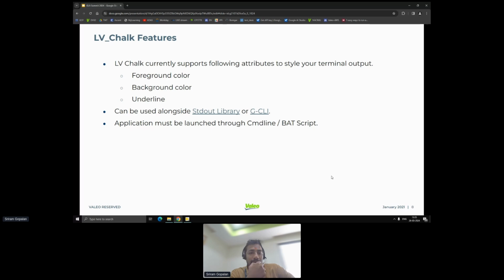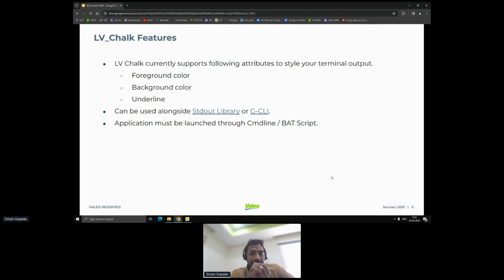This is just a coloring layer, and it has to be used with either the standard out library or the GCLI library, because these are the two libraries already written to interact with the terminal. In the demonstration I'll show the implementation with the standard out library, but I also have the code snippet for GCLI.